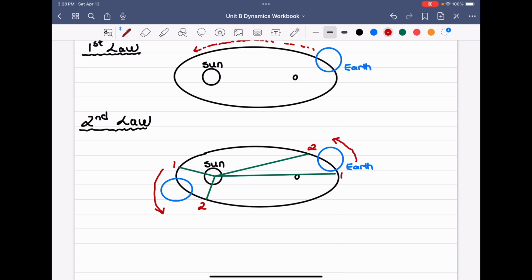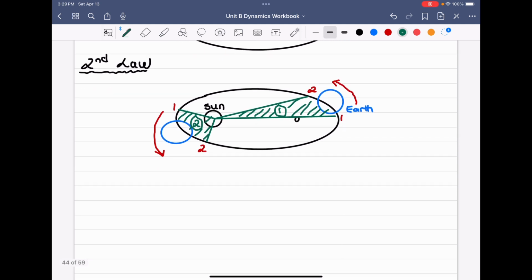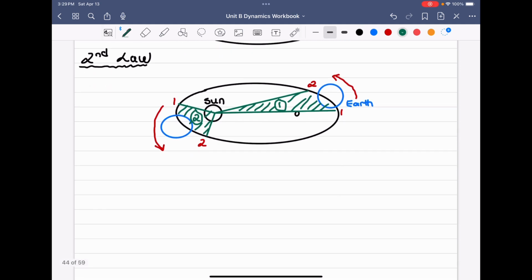According to Johannes Kepler, if an equal amount of time passes, so section 1, which is going to be here, I'm going to call this section 1, if this happens in the same amount of time as this section, then the areas of these two regions should be equal. So when I write this off to the side here, if I shade this in, this is technically what the theory is saying. Off to the side, I'm going to say area 1 is equal to area 2, because the time of 1 equals the time of 2. So this is a really important theory.